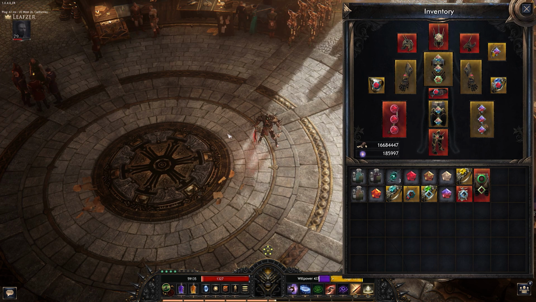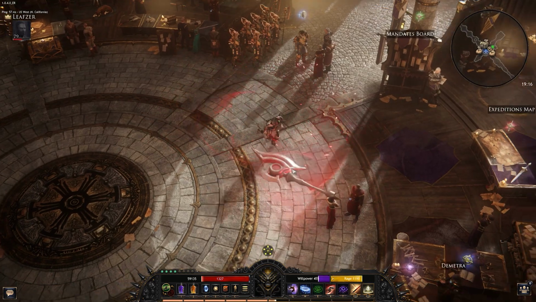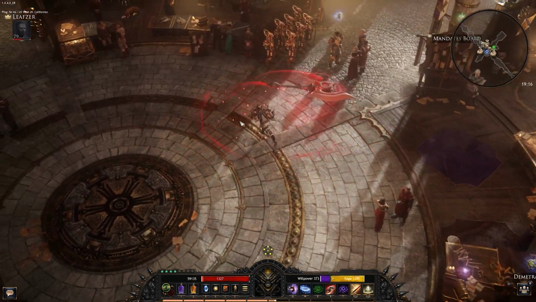You could go the two-handed route. That gives you the highest damage per hit, but a lot less quality of life. So what you would end up losing is the ability of spamming ailments this fast.